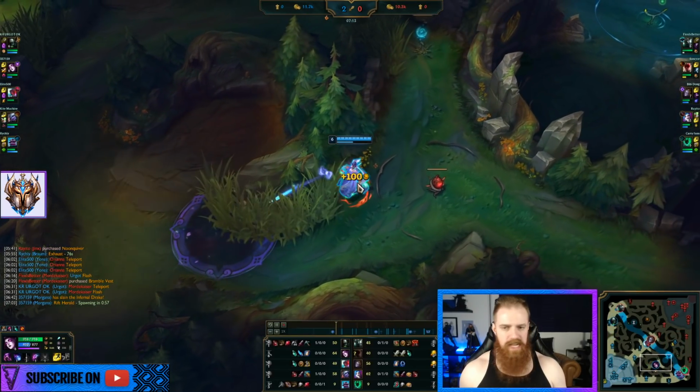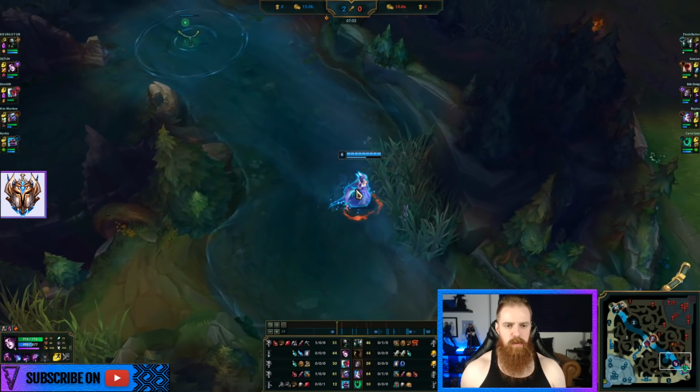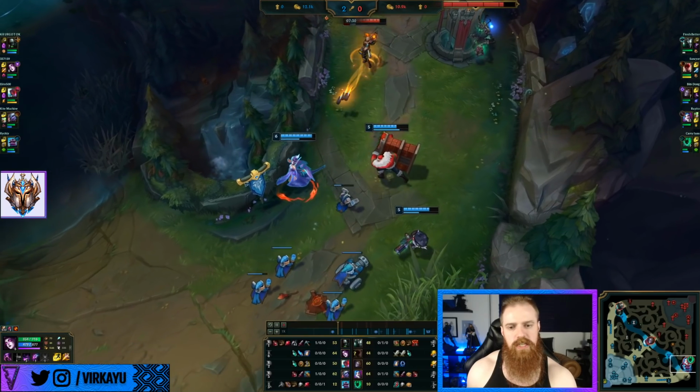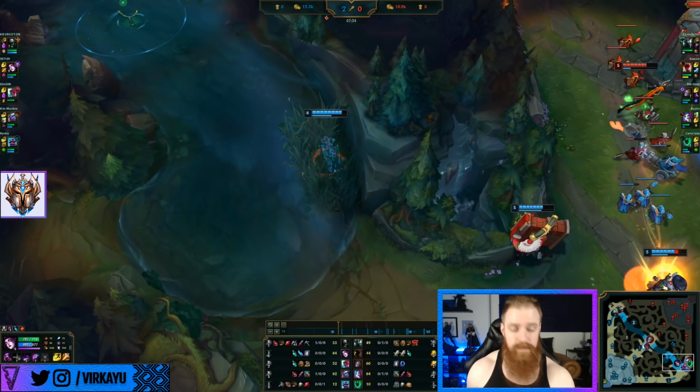Now, we take the red buff, right? And here's where things get interesting. We reach level 6, let's go ganking. A lot of people will try and keep farming, okay, when you don't need to. Morgana Q of death, misses, and now the gank is over. That is Morgana jungle ganking.